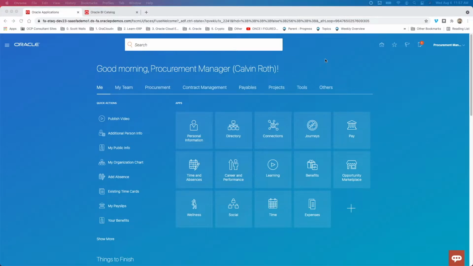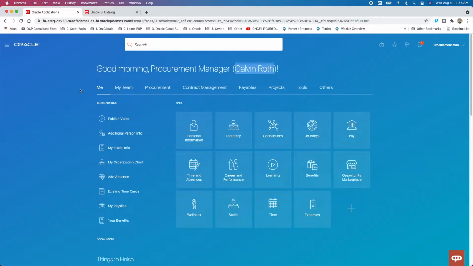So as promised, first order of business is the seated user. So we're going to look at suppliers. Calvin Roth is a good seated user. If there's anything you can't see with Calvin, you can always log in as Meiji. Meiji is another user that allows you to see and or approve the suppliers. She's actually technically a supplier manager role, which is the highest level role that you can have in seated environments. So that's the seated user.